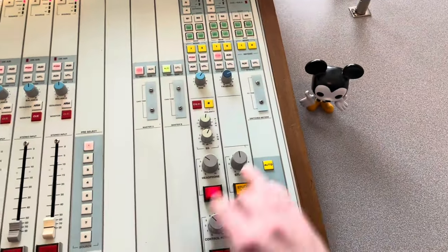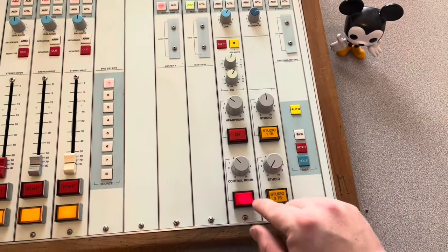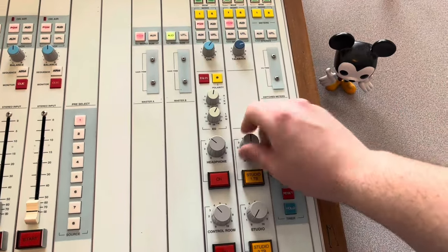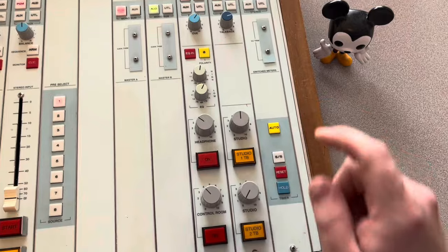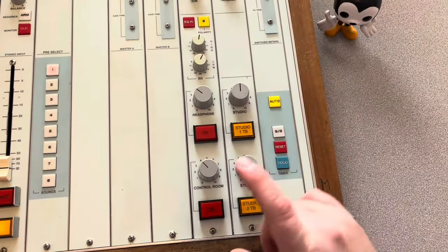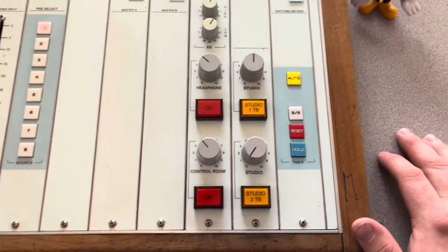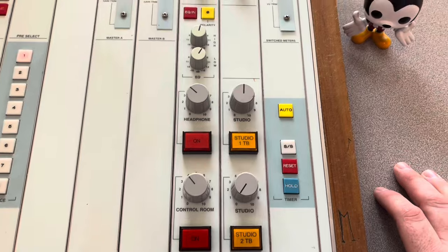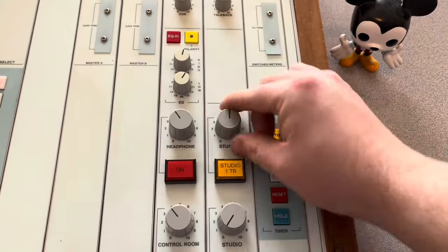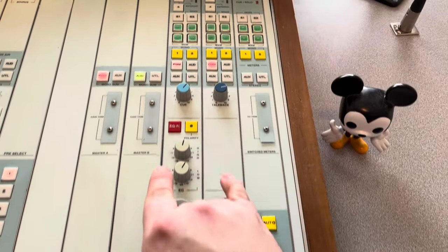But what I've got right now is my headphones, control room, for the studio monitors here. I have the studio control here for guest headphones. I'm going to relabel that guest headphones. This has facilities to do two separate external studios in addition to the control room. It's pretty intense how many different things this can do at once. But without rambling too much, my headphones over here, guest headphones over here. They don't have to monitor the same thing.